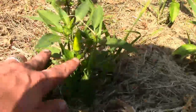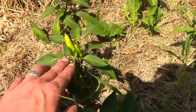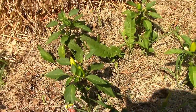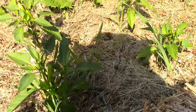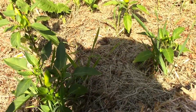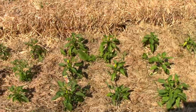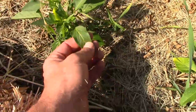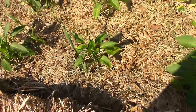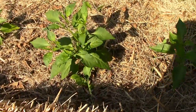And then looking at the Hungarian Wax Peppers, look at the size of that beauty, eh? We've got a couple popping up on there. I'm going to need more production than this in general, right? But really, this isn't too bad. These ones at least have a chance to get ripe for me. And if we look at the plants, that's some pretty healthy looking leaves compared to what's normally going on for my peppers, and compared to what's going on in the soil, which you'll see shortly.